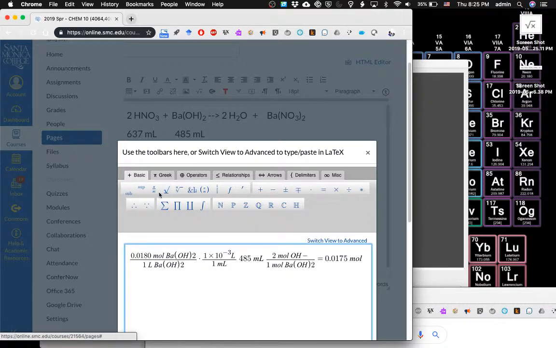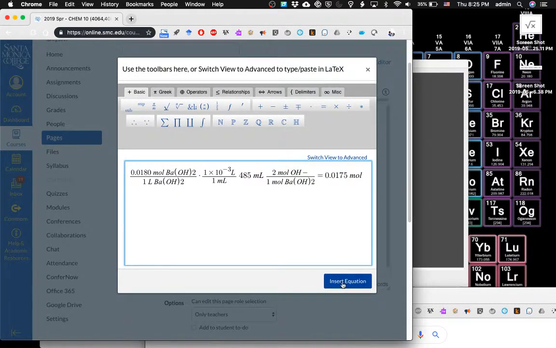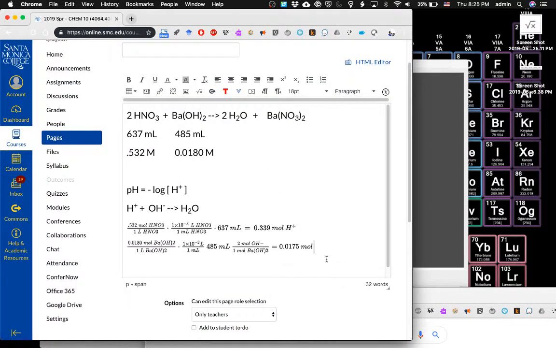So remember that H plus and OH minus combine to make water. This is just what happens in nature. So how much water are we going to make here? What's the limiting reactant? That's right. Hydroxide is the limiting reactant. So all of the hydroxide is going to get used up. This is all going to get eaten up by the H plus, right? And we're going to have some H plus left over. That leftover H plus is what will determine the pH.